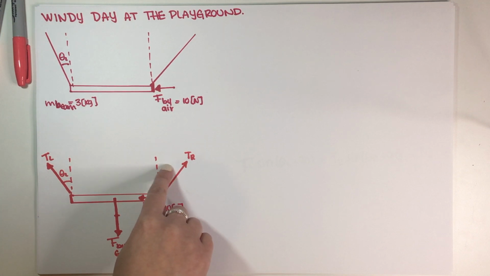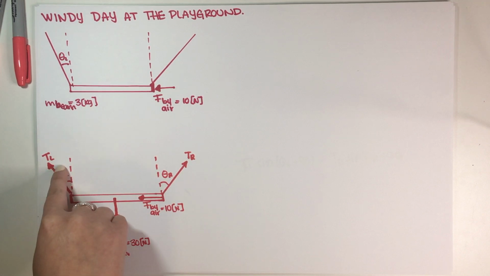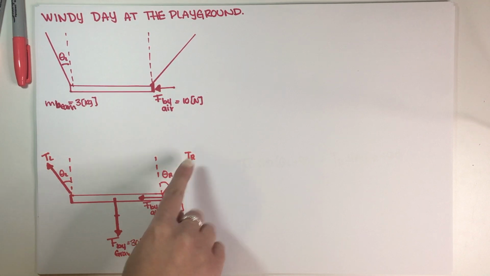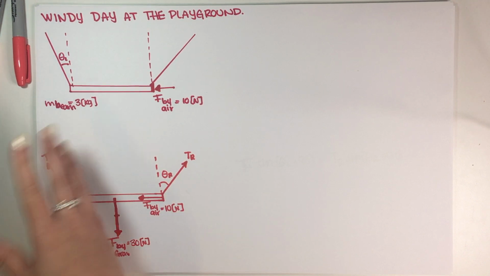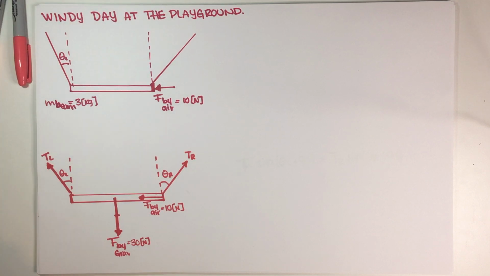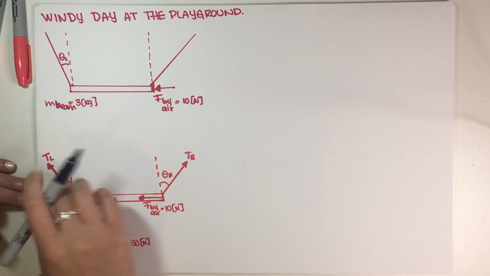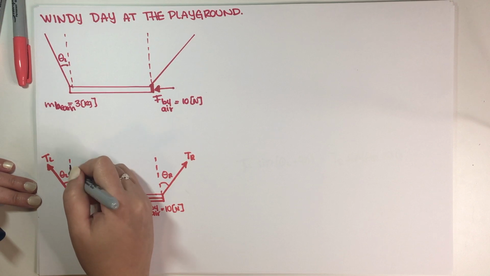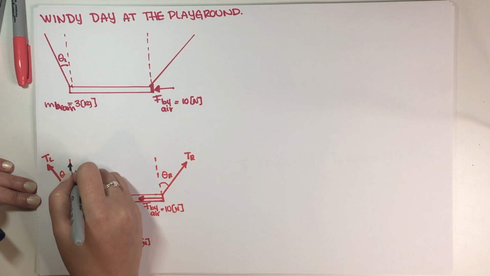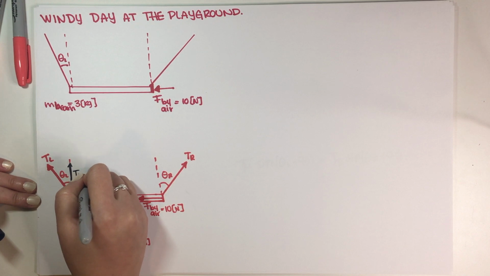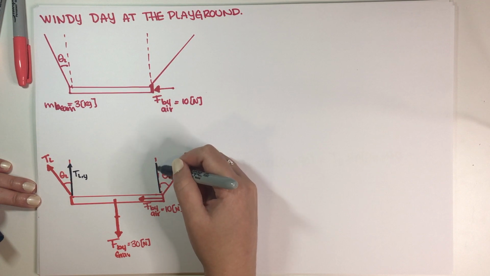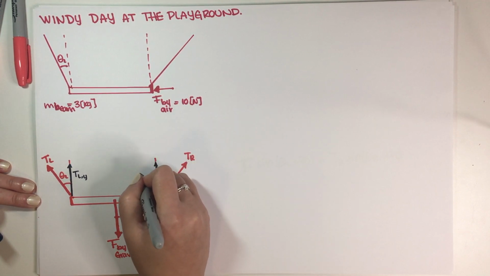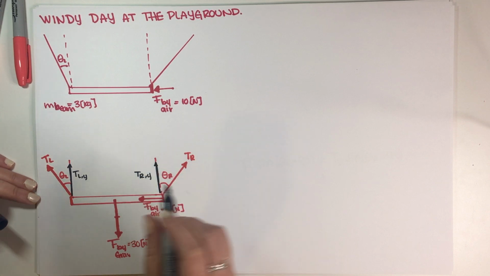This angle was not explicitly labeled in the problem, but because we have the angle on the left, I decided that I would call this the angle on the right. Now, the thing that we basically have to prove per the instructions of the problem is that the vertical component of this tension, which I'm going to call left Y component, has the exact same magnitude as this component, which I'm going to call right Y component.